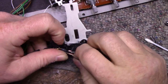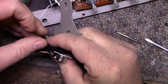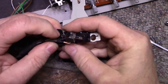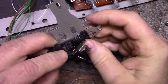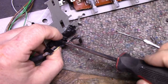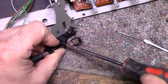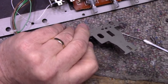Now, best thing I can do right now is get this thing mounted. Or actually, I should mount one of these. Mount this one. A lot of tension on that. That screw's not long enough. Come on.